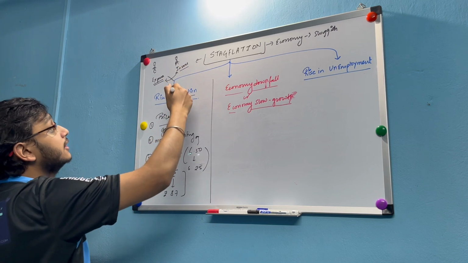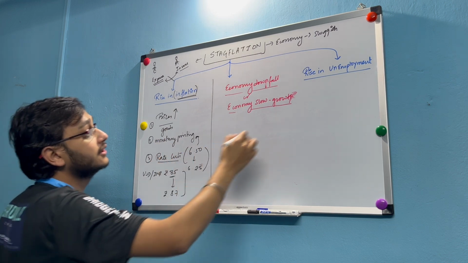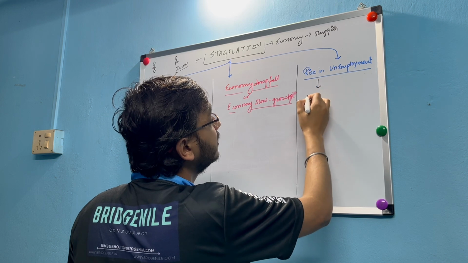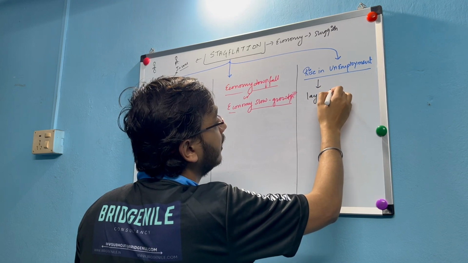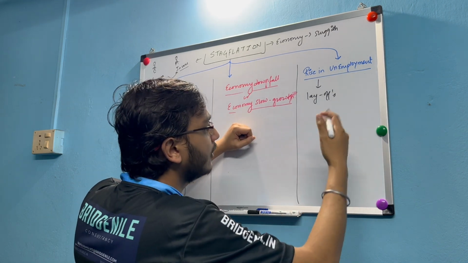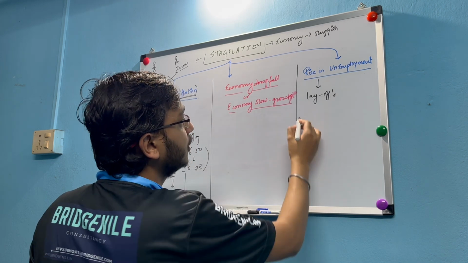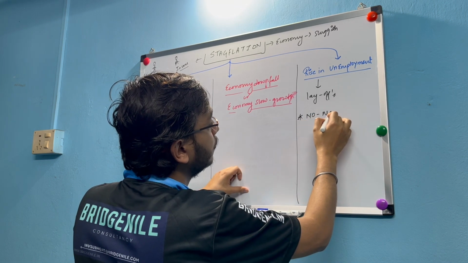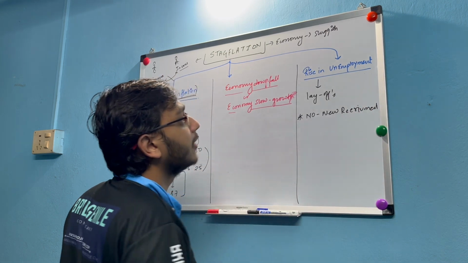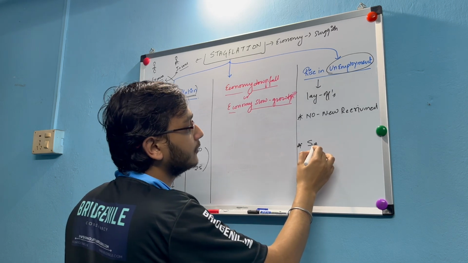Due to stagflation, the central government has to print a lot of money, which gives rise to inflation. Why? Because if they do not print a lot of money, the majority of companies will start layoffs, which they have already started in 2023-24. Layoffs mean employees getting delisted from the company itself, right? New recruitments are not possible. No new recruitment. All these factors come up, which gives rise to unemployment, because sales are down.